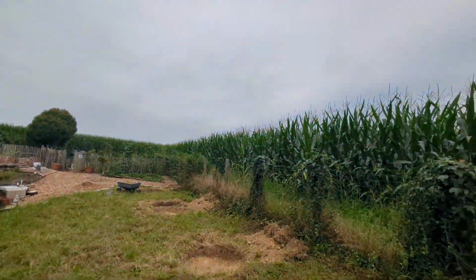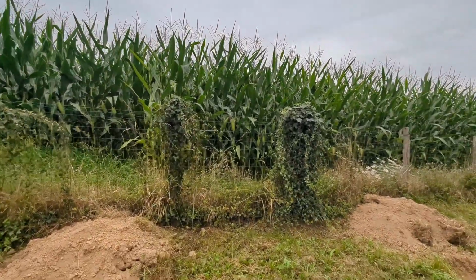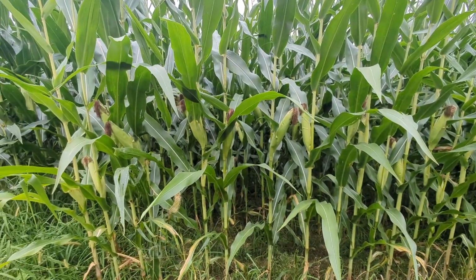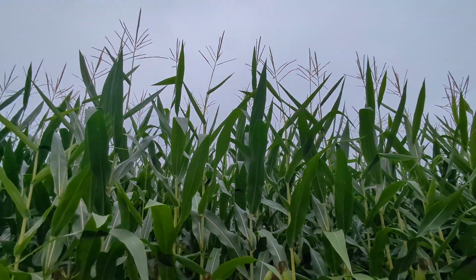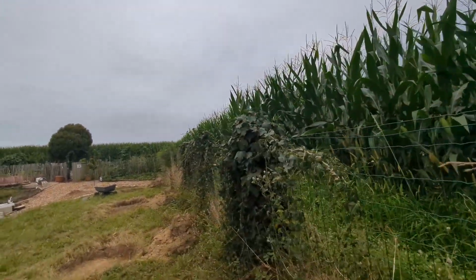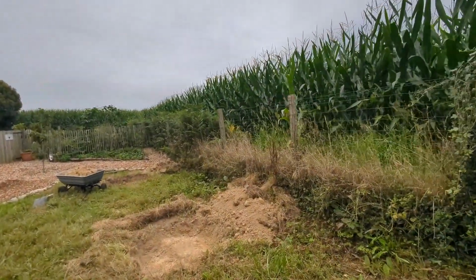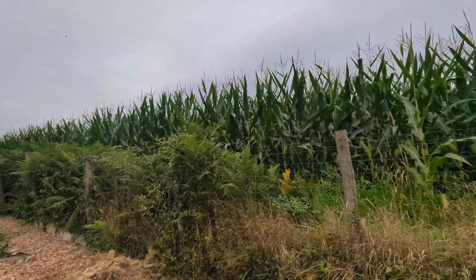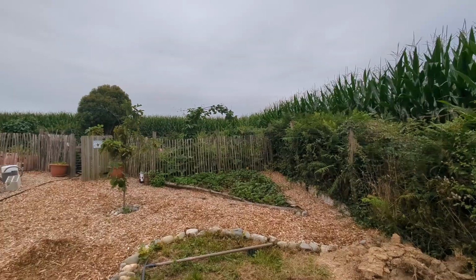The corn is getting tall. There are definitely ears on it. If I come up here, you can see all the ears of corn growing on the stalks. And yeah, they're probably like 8 feet tall now. So I think they're basically as tall as they're going to get. But the farmers usually wait. I think this is all feed corn, so they basically just wait until it dries on the stalk and then harvest it super late in the year. So eventually that will happen.